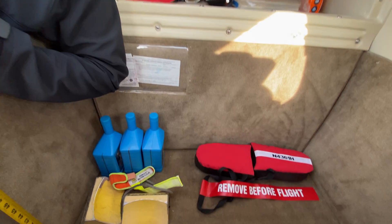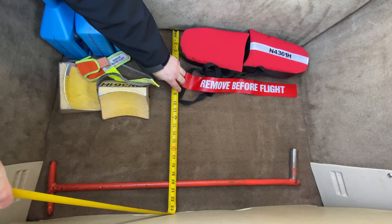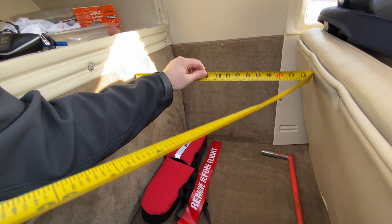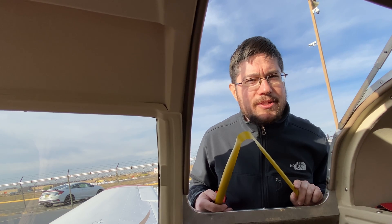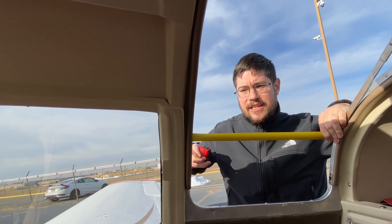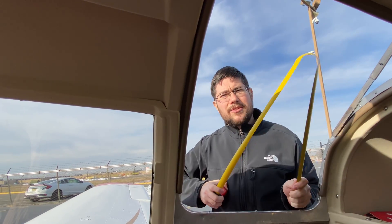The baggage compartment is adequate but not super roomy. In the mid-body Mooney M20J it's about 35 inches across, 23 inches deep toward the bottom. But because of the sloping rear seat, it narrows down to about 19 inches towards the top, and you get about 35 inches of height to the ceiling. With a 120-pound capacity and decent space, the baggage compartment isn't too tight. But the biggest limitation is the door — it's not quite 17 inches across and about 20 inches tall, with some curvature. Sometimes you might have to load items through the main door and across the back seat into the baggage compartment to make them fit.